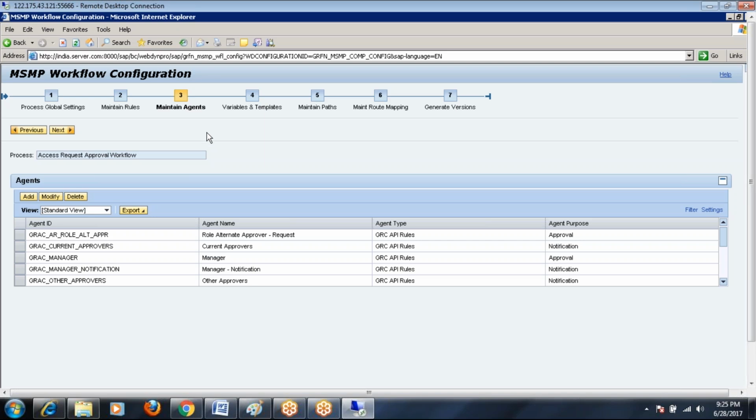Okay. So it looks like the key thing is that we should know all the available SAP provided agents and everything. That will help us. Yes. If you are aware of them, then you can use them appropriately. Yeah, 90% of the problem can be taken care of at least.